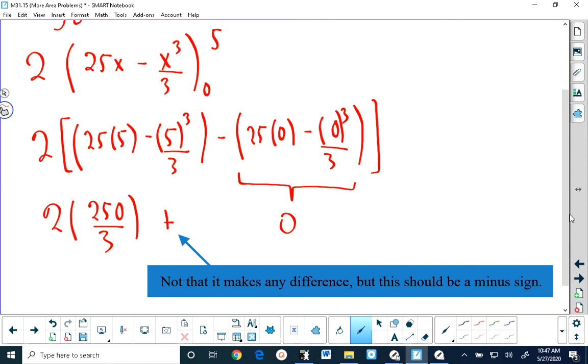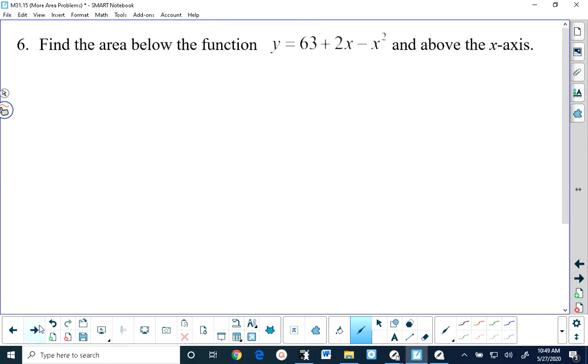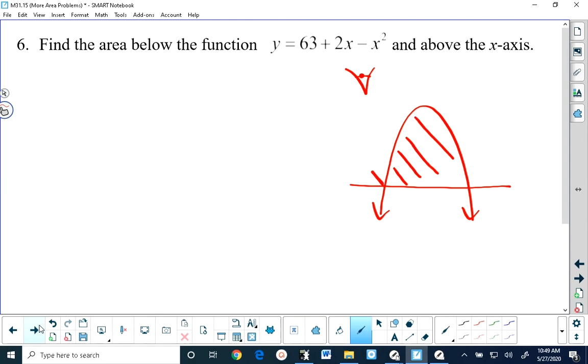So that's example 1. The next example, which is example 6, says what is the area below this function and above the x-axis? When you take a look at this quadratic function and analyze the leading coefficient, which would be negative 1, you discover that this is a parabola that opens down. And that means that the graph of the function will look like this. I don't know where the y-axis is. It doesn't matter. The area we're trying to find is this area, which means the missing pieces of information are that you don't know a and you don't know b.